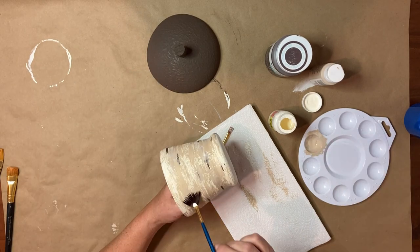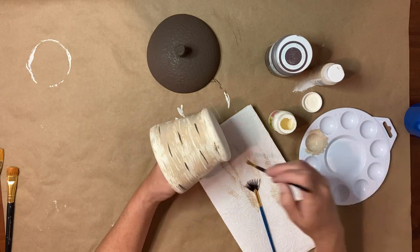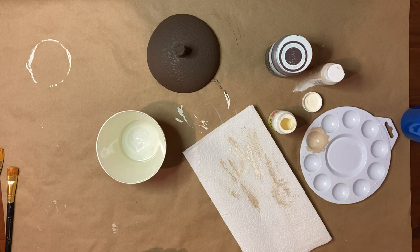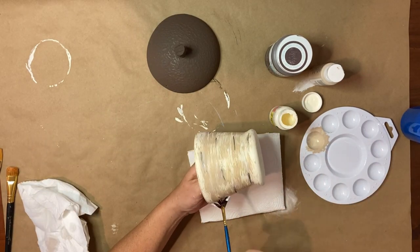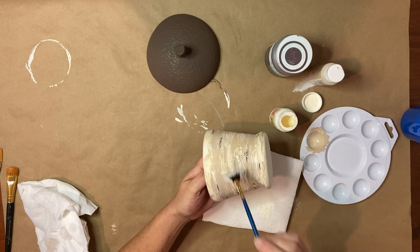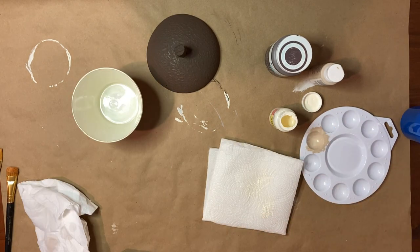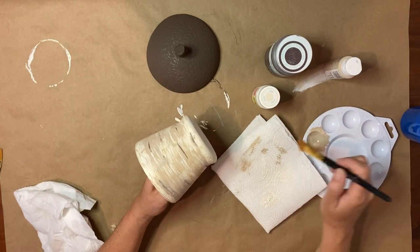I decided to take the fan brush — you'll see me struggling a little bit here because the brush was still wet from where I cleaned it. I'm just trying to blend this in to give it a more realistic look. Once I finally get the fan brush dried off, I go back and forth with the ivory and warm buff until I get it to the desired look, and it is turning out so cute.